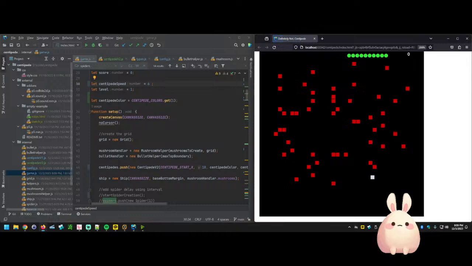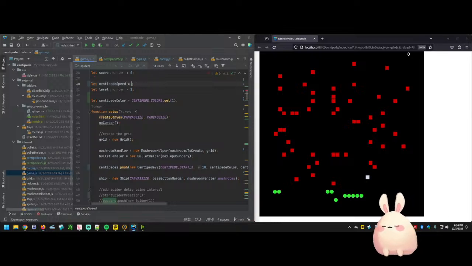And let's pause things in here. So as you can see here, even though we've bounced off the wall a few times and bounced off of mushrooms, we still have the proper distance between each of the pieces. So that's kind of nice. Now I've noticed right off the bat there's some other problems.